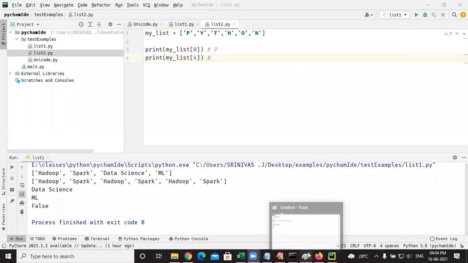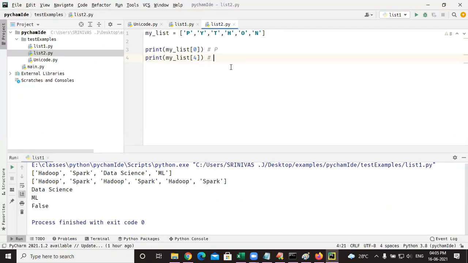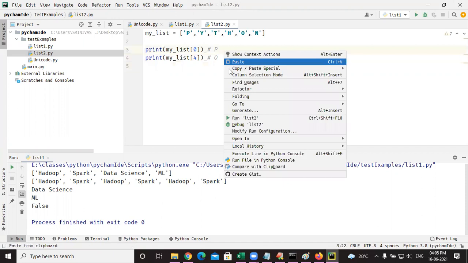Next topic is list index. An index is represented by square brackets, and Python supports both positive index and negative index. We'll go with one example on that. What is the output of index 4? Save and run it.